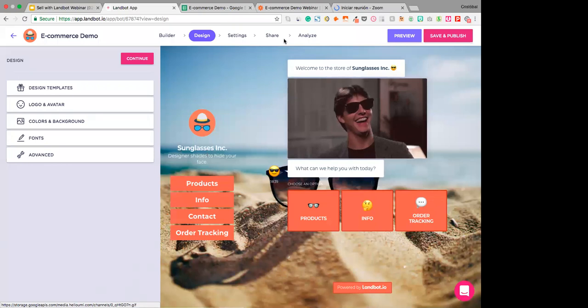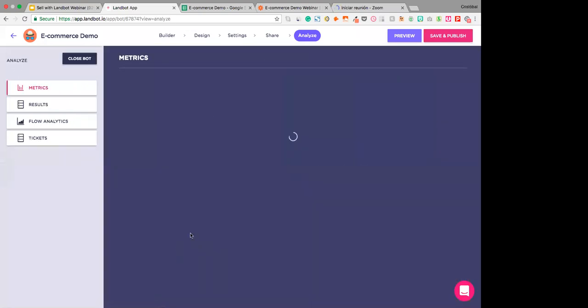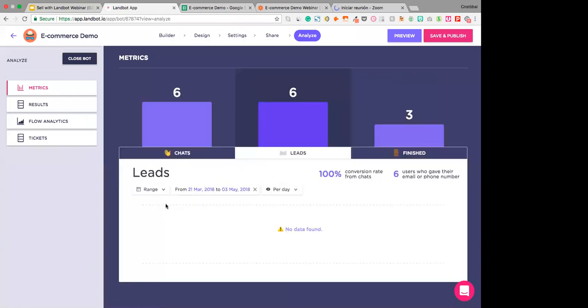We wanted to make it clear, and last but not least, I want to show you the new analyze section. This is quite interesting because we've made some updates. We're still working on it, but we believe it's way more useful than some time ago.